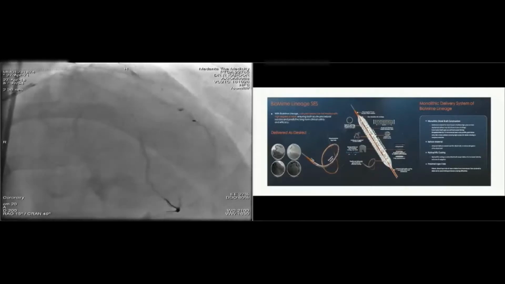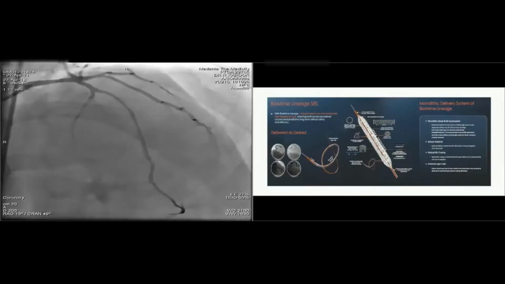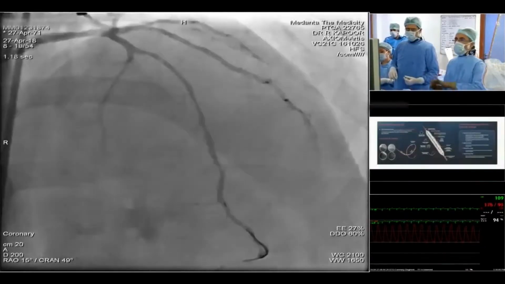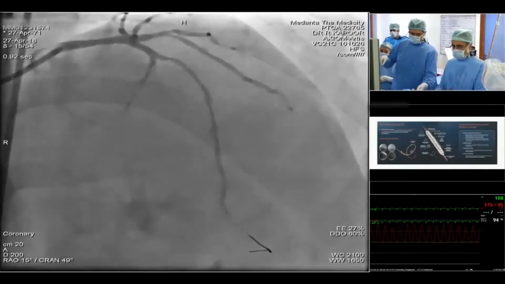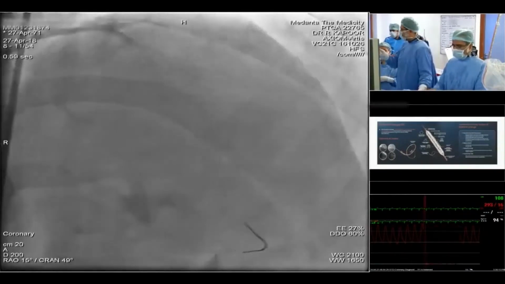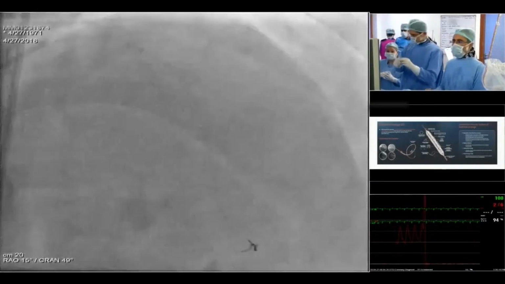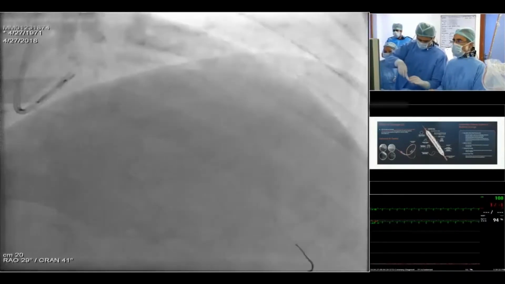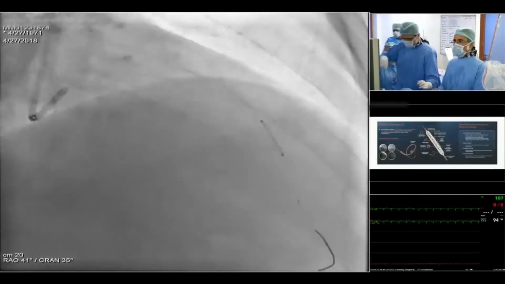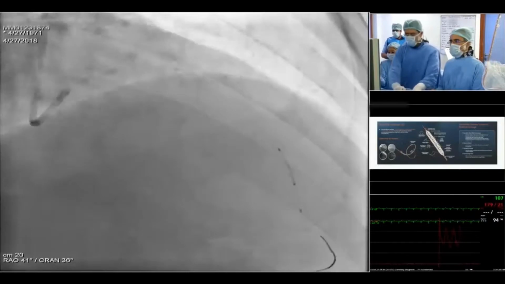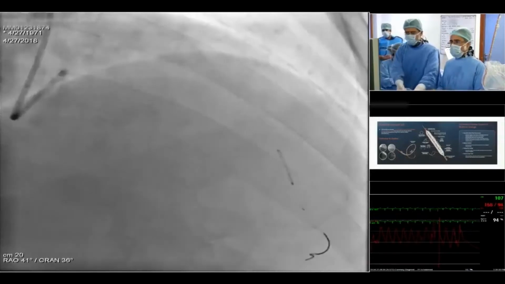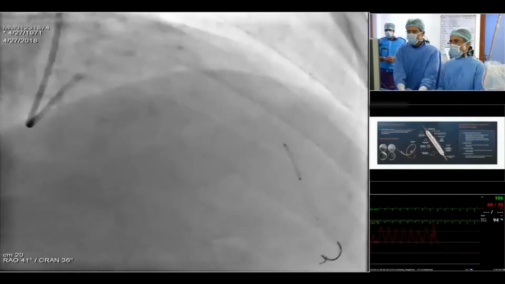Of late we have gone down on strut thickness, with 60 to 65 micron stents available, and we know that getting down and maintaining the radial strength with these kinds of stents is going to be very good. Is FFR ready? Dubey ji, FFR. Come cranial. Slightly more RAO. Okay. Sure. The plan is to put this relatively short stent distally and put a longer stent, with some overlap. That's the plan.